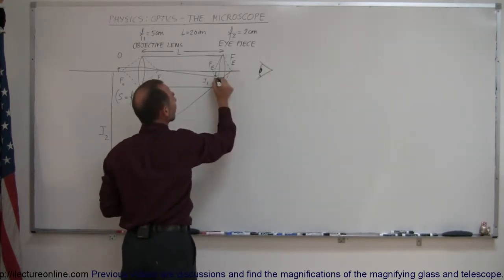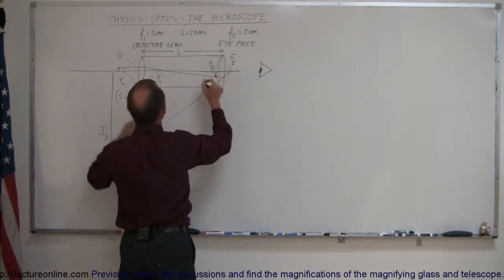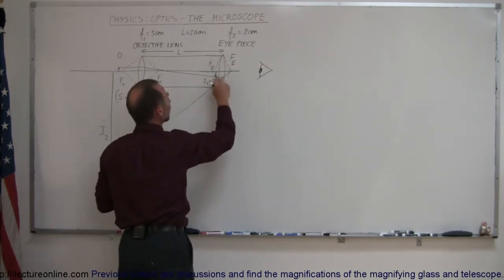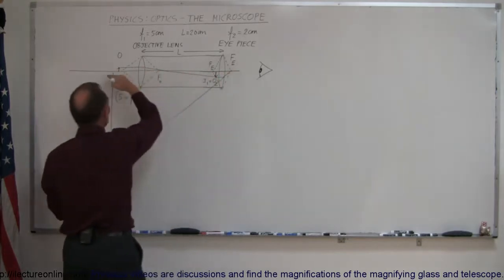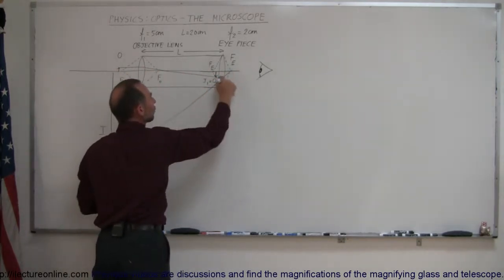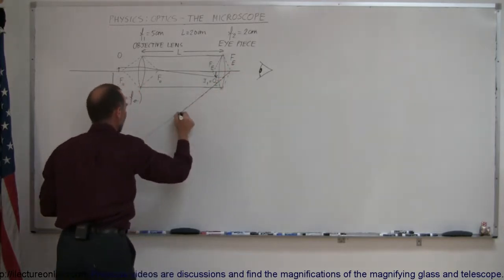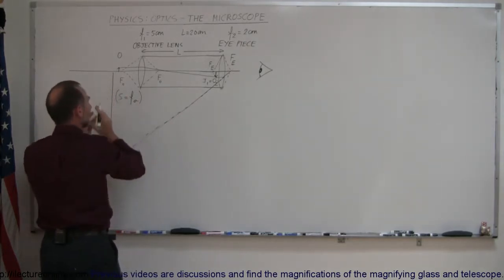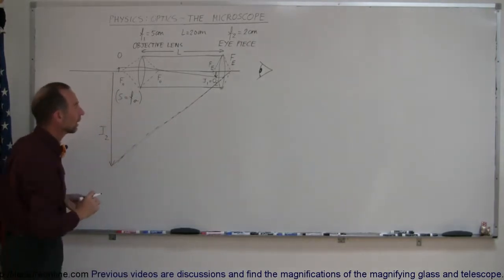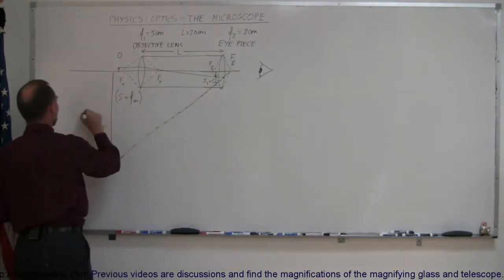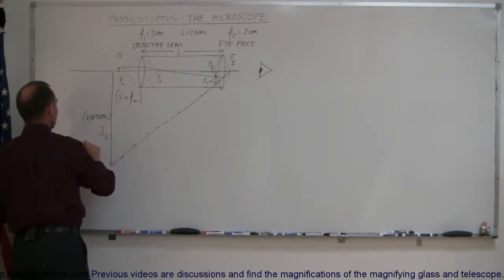The brain of the observer will see the ray being bent. The image of the first lens becomes the object of the second lens, and the object of the second lens then becomes a magnified image over here, because the brain sees the ray being bent here to the focal point, and the brain says, oh, I know where this ray is coming from. It comes from way back here, and forms a very large inverted image on the same side as the object, which means it's a virtual image. So this is virtual, and this is upside down.